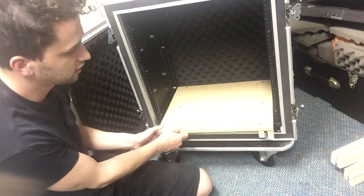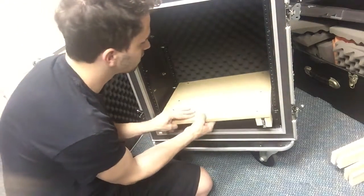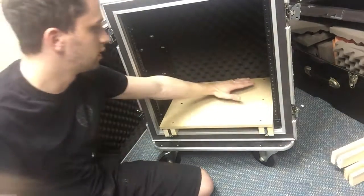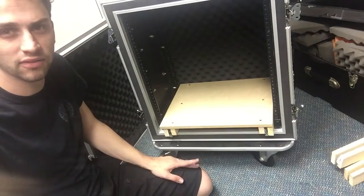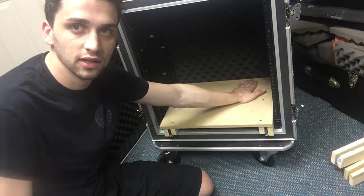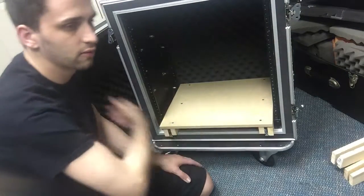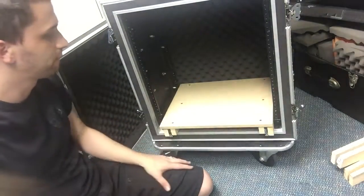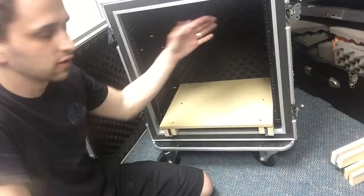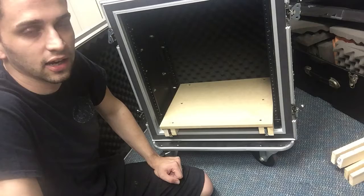What's also nice, since it's wood, it's easy to attach things to it, so I'm thinking I might put some Velcro in here so that I can put the laptops in there, or I don't know, actually Velcro's probably not good for the laptop. It needs to breathe. So Velcro, not for the laptop, but maybe for the interface. And then I was thinking about maybe a ratchet strap to go around the laptop to keep it in place. But that's all stuff we're going to set up at our next band practice, just to make sure this whole setup is going to work logistically before we just try to shotgun it on stage.